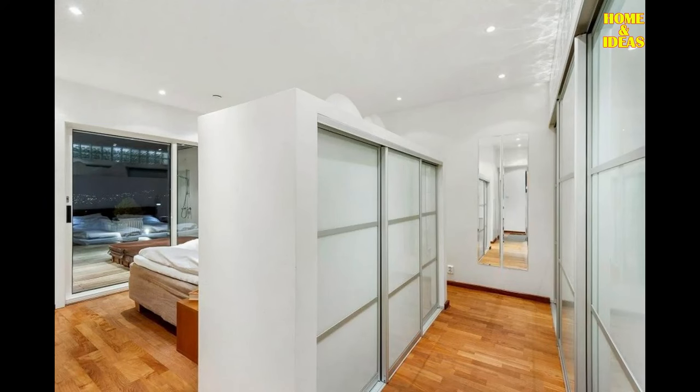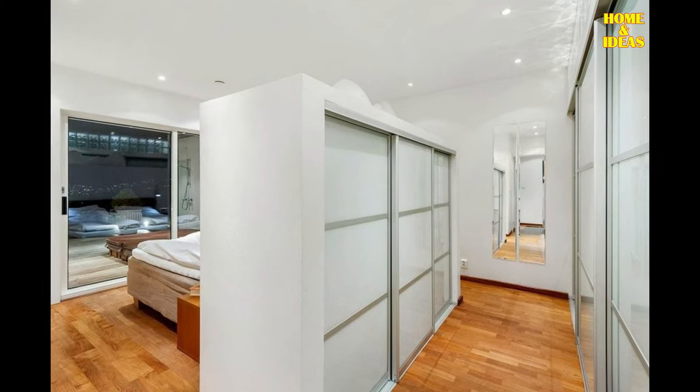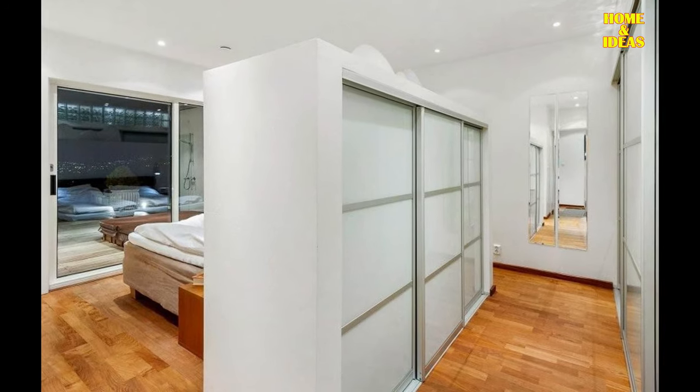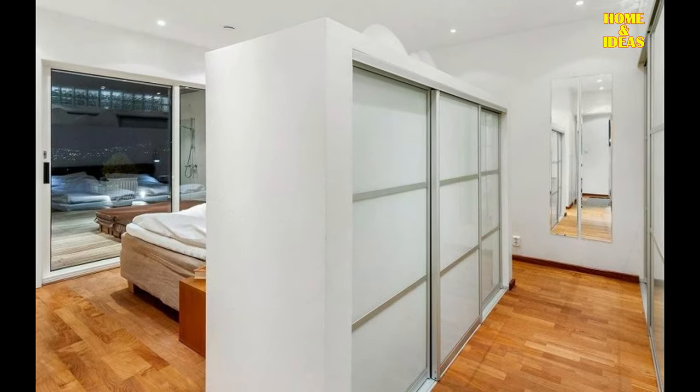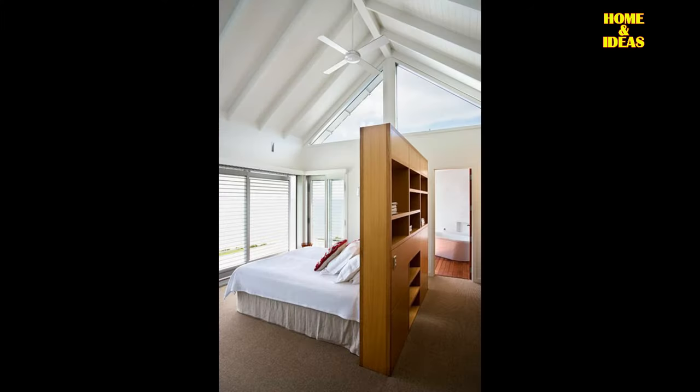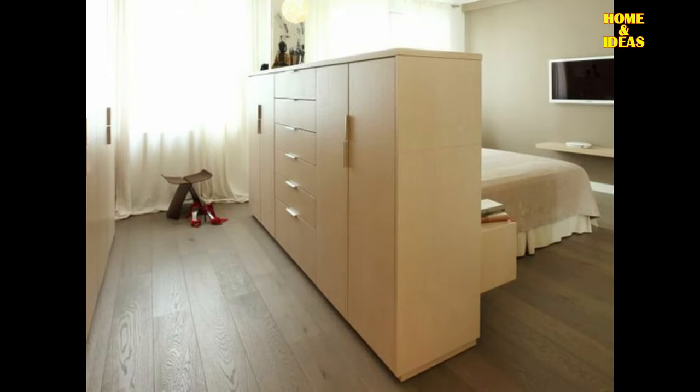An elegant dressing room in a narrow space can take advantage of the space behind the bed by making a half wardrobe on the headboard behind the bed, which has sliding doors and drawers containing your clothes and a cabinet to hang clothes and pants. The following is an example of a walk-in closet behind the bed in the form of a wardrobe with a beautiful design and smart organization to make your bedroom elegant with lots of items.